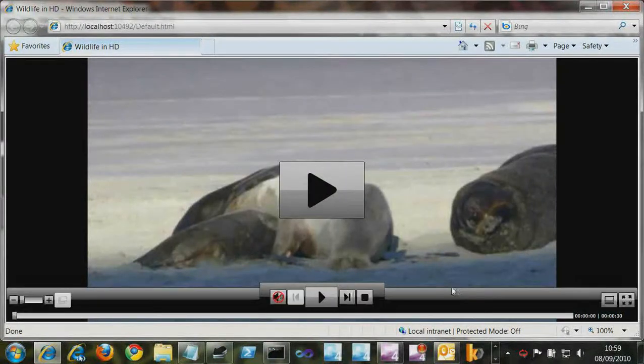So we just got a ton of functionality, a whole pre-built Silverlight player, by doing absolutely nothing. If I had to try and write that player, I think it would take me two to three weeks, and it probably wouldn't work as well as it does here. And we get it for free. So it's really quite powerful that we get that for free. Let's just close it down for a second.